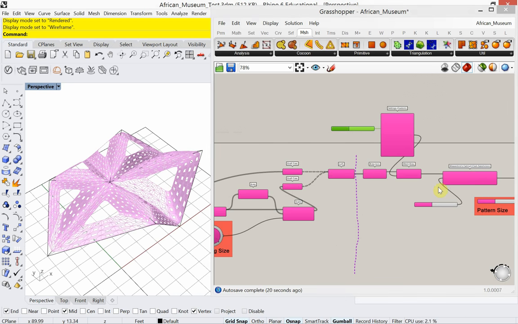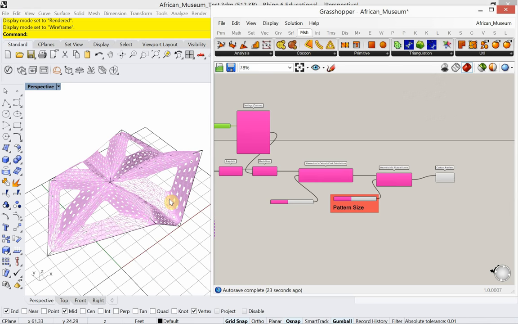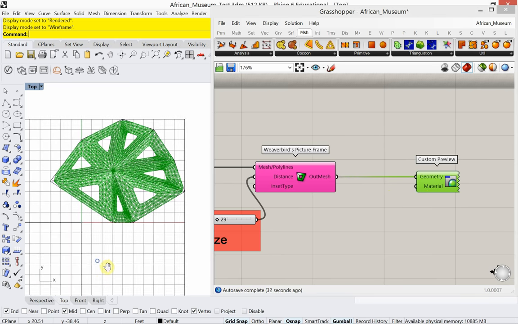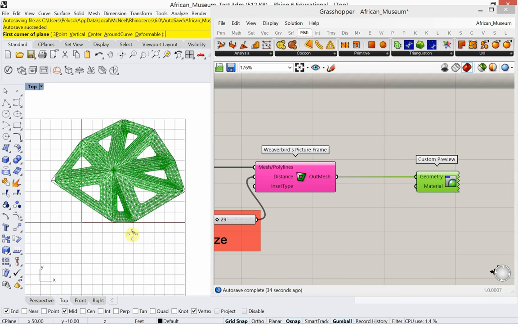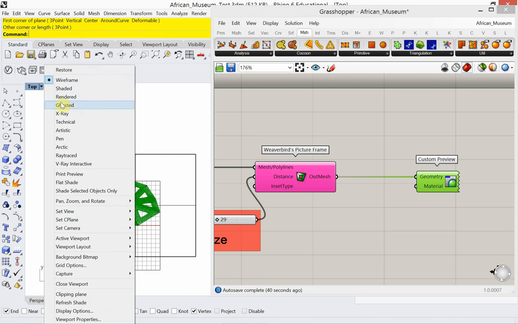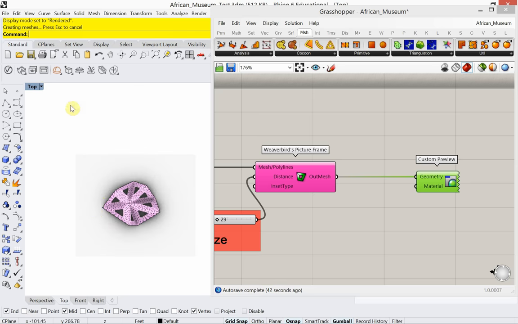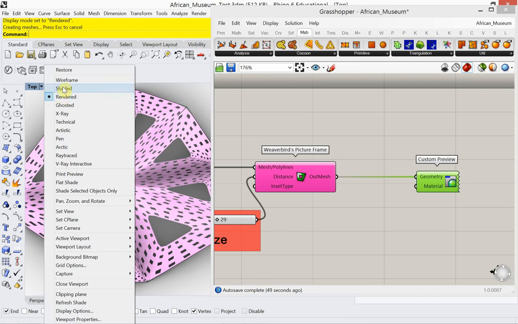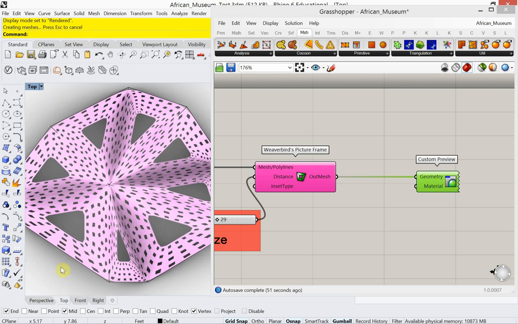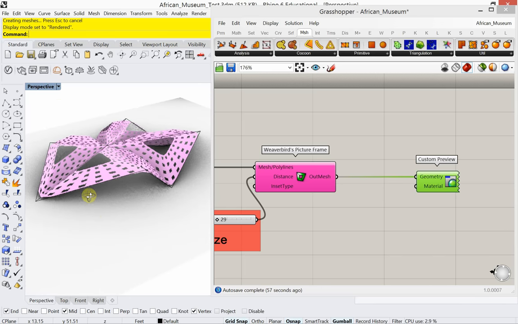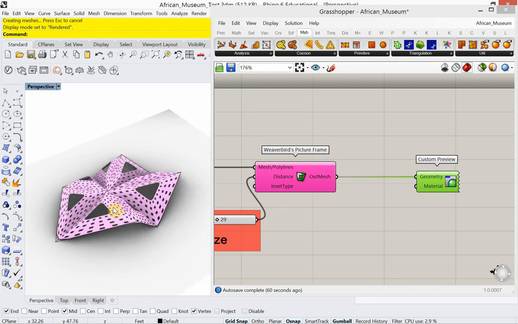Okay, almost there. So what do we need to do? We need to give this some thickness. So let's go ahead and do that. Let's give it some thickness. I'm gonna add a plane here. I have to remember that I want to go back and add some triangles. I think it's important to see that even after the fact that we can add some triangles. Okay, this is pretty cool.